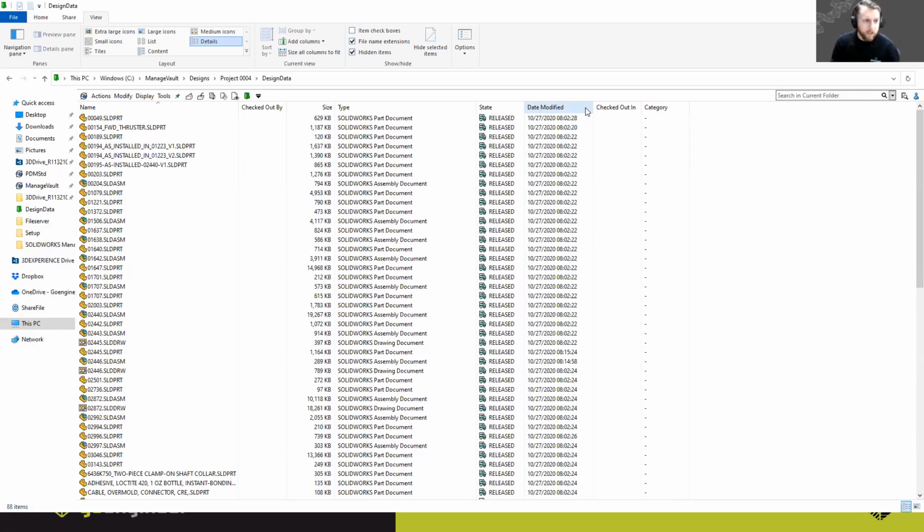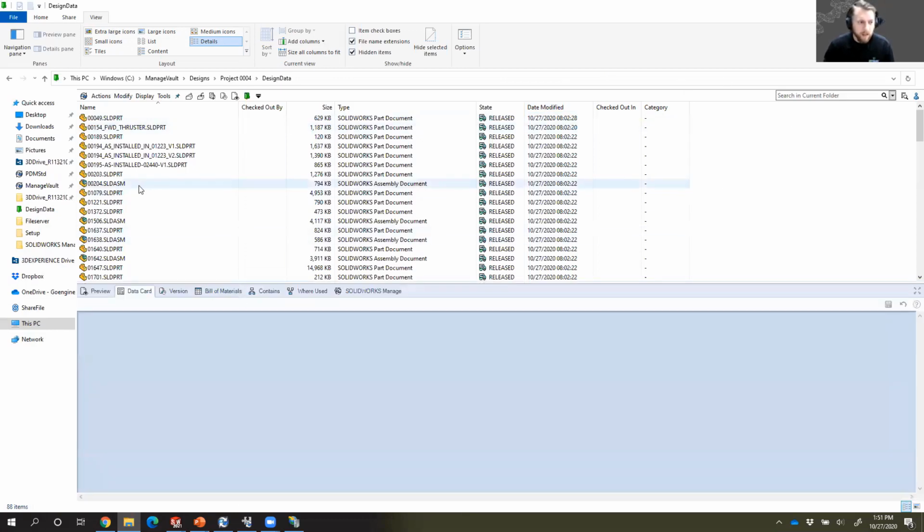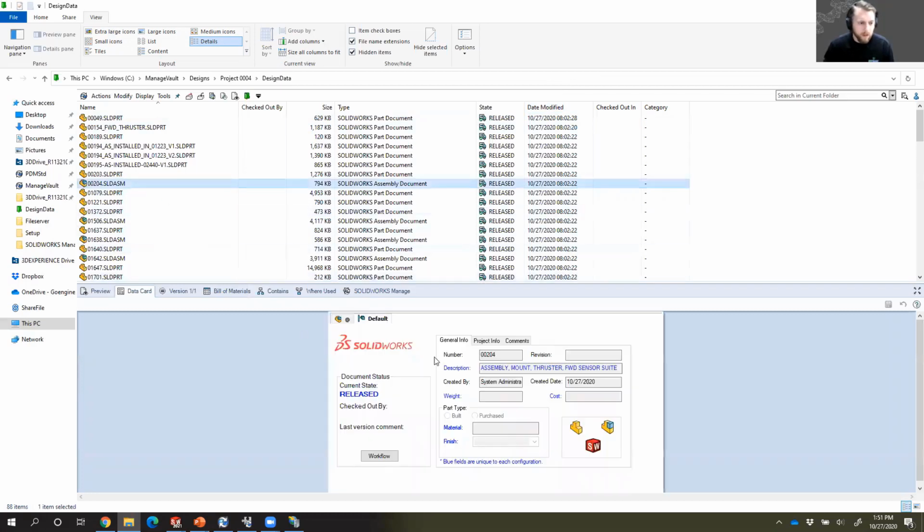Now, you already know that we've got the ability to add any custom properties, any metadata into these columns that we want. We've done that through a column set. So if we wanted to take description and part number and other pieces of metadata or custom properties that are shown on our data card and put them into columns, we could do that.